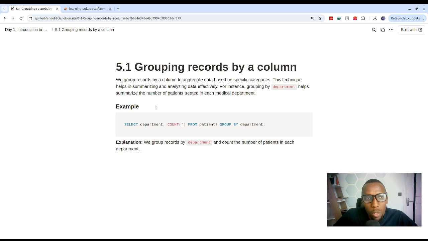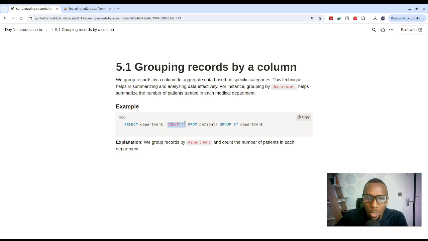from a bigger table. So if you wanted to create a pivot table that has department and the number of patients for each department, we can specify that by simply writing our SQL statement. We say select, then we define what we want on the left hand side of the summary table, which is department. Then we specify here we want to count all the records.